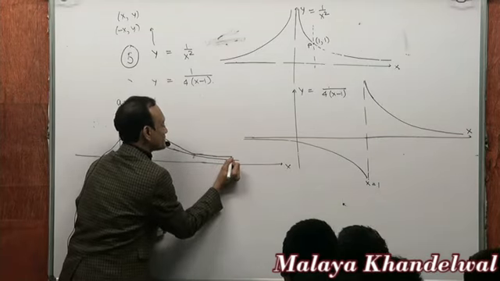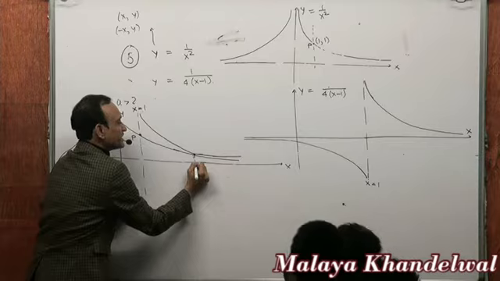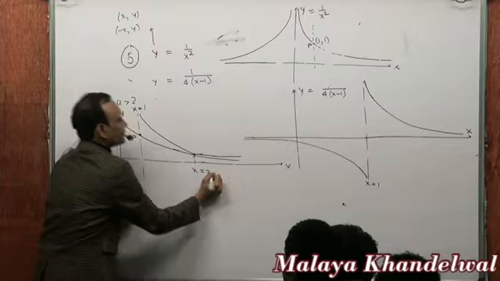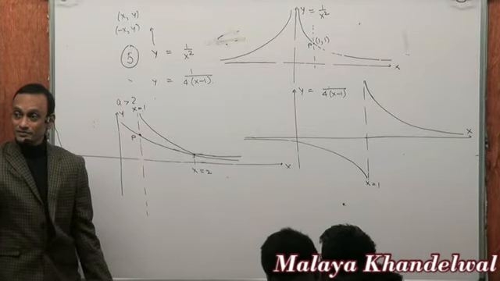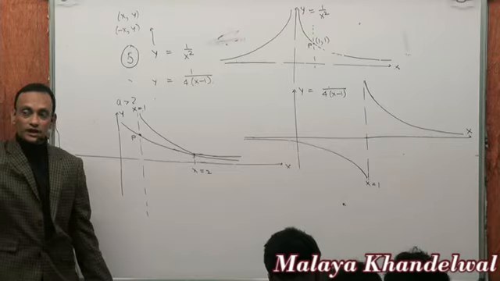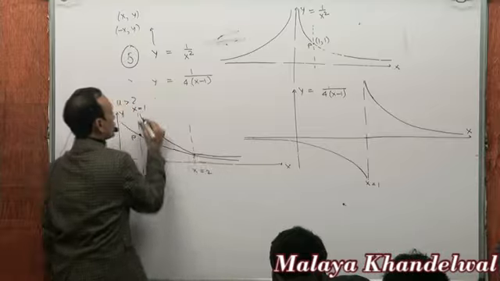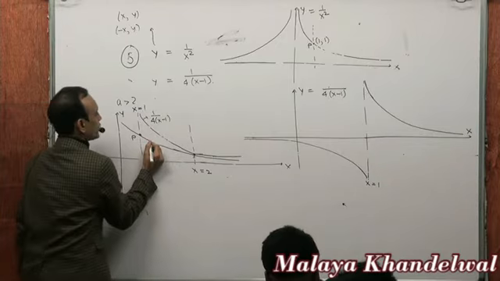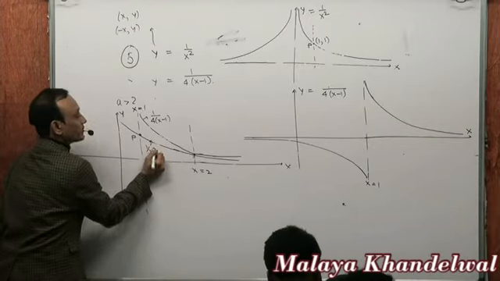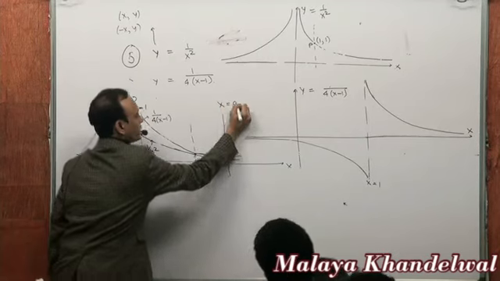This is how it is. This is the other graph. At x equal to 2, they touch each other, yes or no? You know what I'm saying? This is the look. Any confusion? No? Good. So this is x equal to 2. This is y equal to 1 by 4 into x minus 1, and this is y equal to 1 by x squared, right? This one. This is x equal to a.